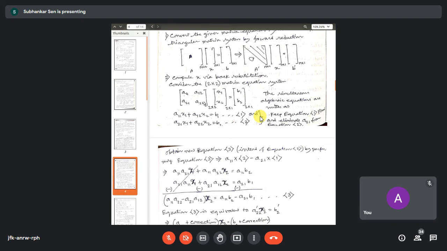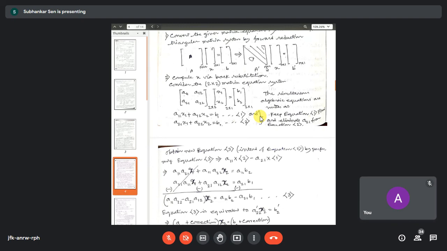So this is a diagonally dominant matrix. The strategy in Gauss elimination is that we don't do anything with the first equation. Without pivoting, I am discussing, okay? So this first equation is kept as it is, and then we modify the second equation so that it updates and we get only one equation in one unknown. The same thing we want to generate for an n by n matrix, which has become an upper triangular matrix.